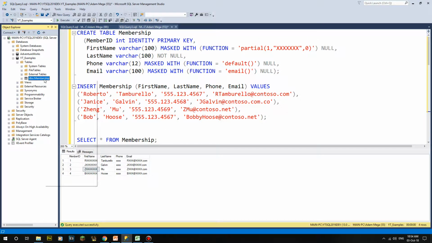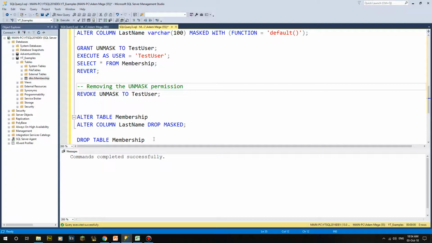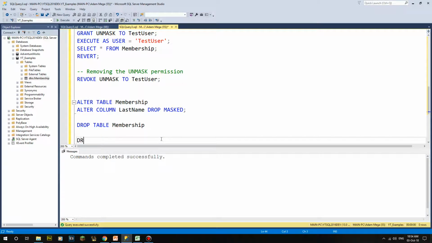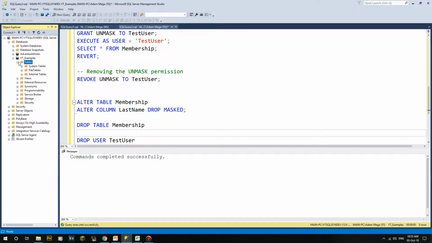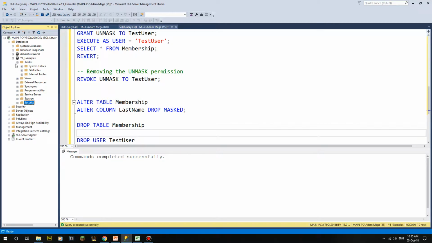Hopefully that's given you guys a couple examples. I'm actually going to drop table membership just to clean up my lab because I don't need to have membership at all. It's up to you guys if you want to do that. You could also, of course, drop user, test user as well, or you could use the GUI to do either of these. I like to practice T-SQL as much as I can, mainly because it can pop up in the exams. And also knowing how to do both of them is pretty good. What we should have now is, there we go, if we refresh tables, we haven't got that table in there. If we go on to security now, there's 2 securities, we'll talk about that in another video, but you can see on users, test user doesn't exist either. So we've now cleaned up our lab a little bit.